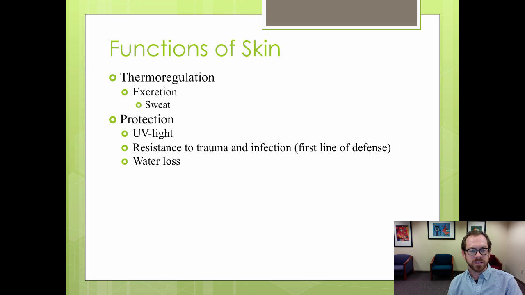The skin is also going to serve as protection. We're going to need to protect our bodies from UV light, which is harmful radiation for our cells. It's going to resist trauma and infection. This is going to be our first line of defense for any sort of virus or bacteria that's trying to get into our system. And it's also going to protect us from water loss.